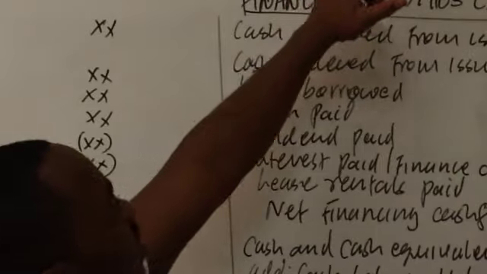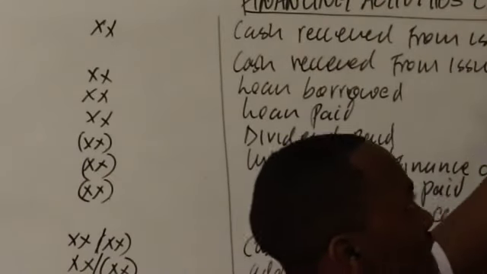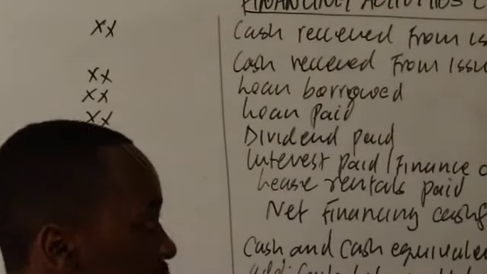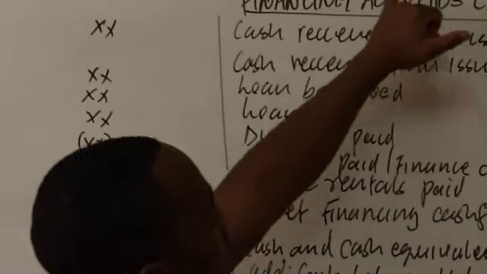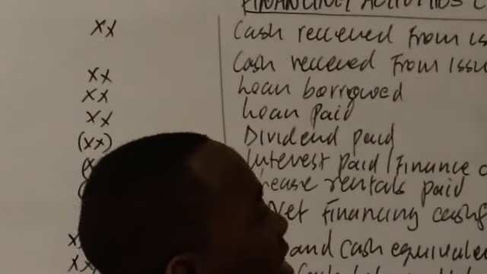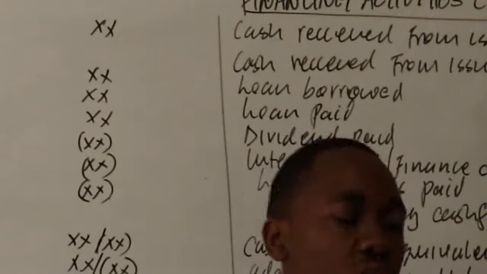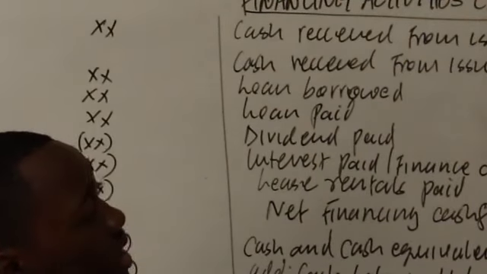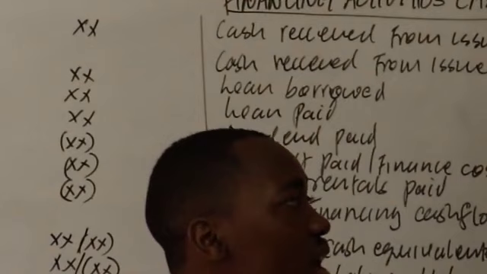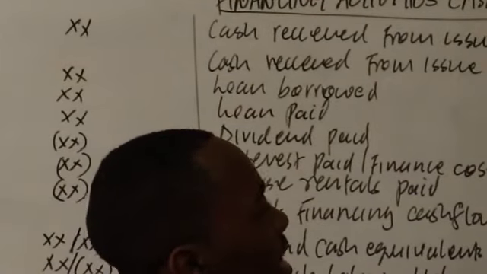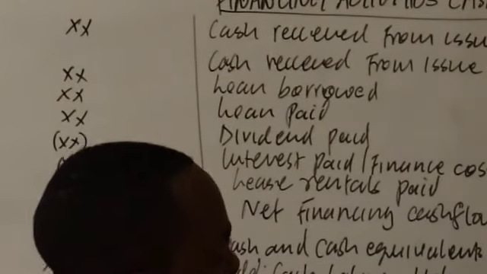And also, acquisition of subsidiary, net of cash acquired. That one is an outflow when you acquire another subsidiary. And also acquisition of non-current asset. If you acquire non-current asset, that one is a cash outflow. So the good thing you need to note is that under statement of cash flow, it's not about writing the amount. It's all about determining, is it an inflow, is it an outflow?